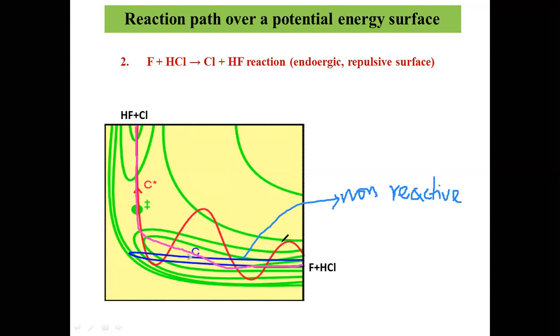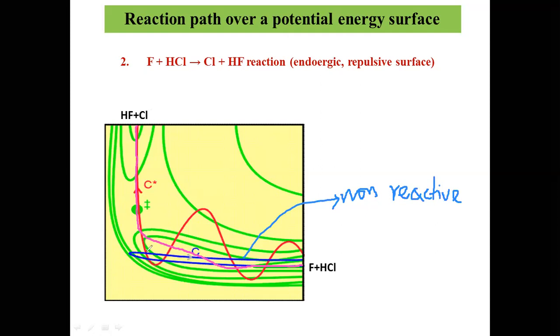Red curve is motion along this, so that is nothing but the motion of the HCl. So that is vibration. That means this trajectory indicates it is vibrationally on. Right? So if it goes along this, then what happened? This is repulsive wall. It hits this repulsive wall, and once it hits this repulsive wall, this ball is going to go over the saddle point. Now here no barrier, therefore it goes straight to the product.